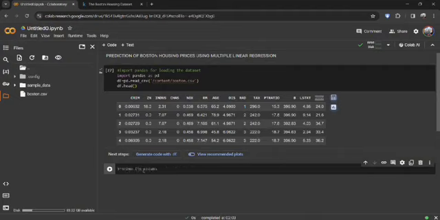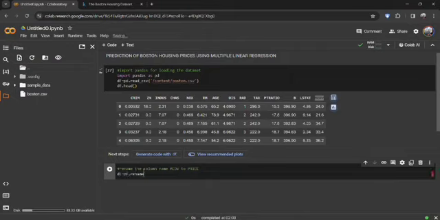Rename the column name MEDV to price. df is equal to df dot rename, use the rename function, columns equals a dictionary, medv, and the new column name price.